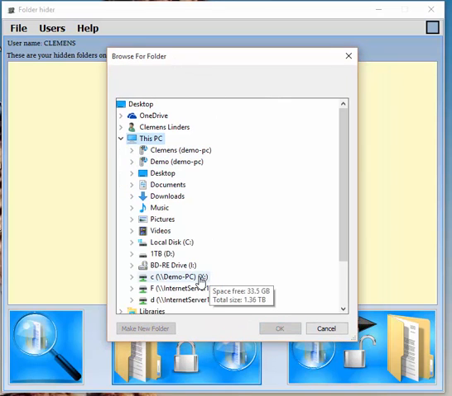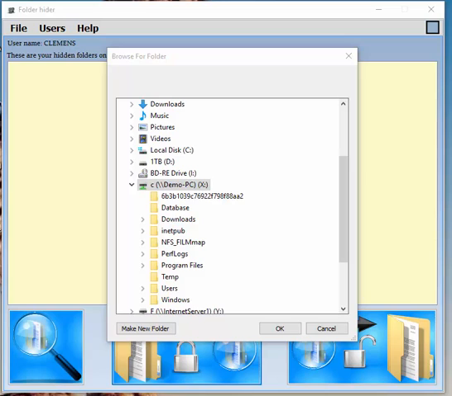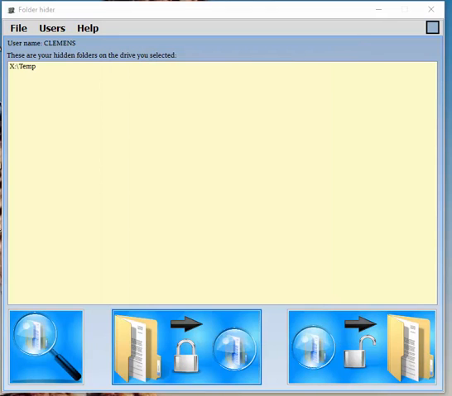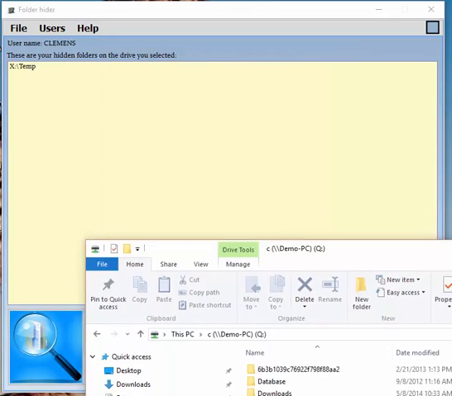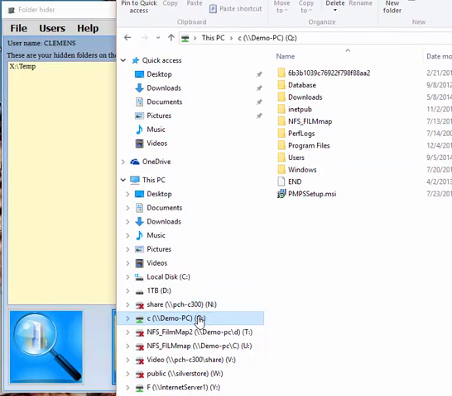I can now select the X drive. I must keep in mind that if I want to hide a folder in what normally is the Q drive, that I must now select the X drive. It may be confusing, but due to Microsoft restrictions there is no other way. In the X drive, I select the temp folder. I will now open Windows Explorer and select the Q drive. And just as expected, the temp folder is no longer visible.